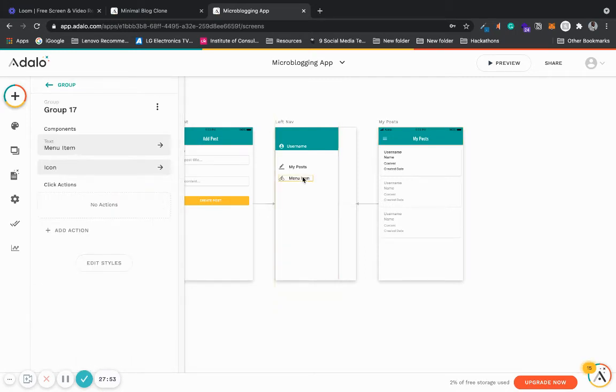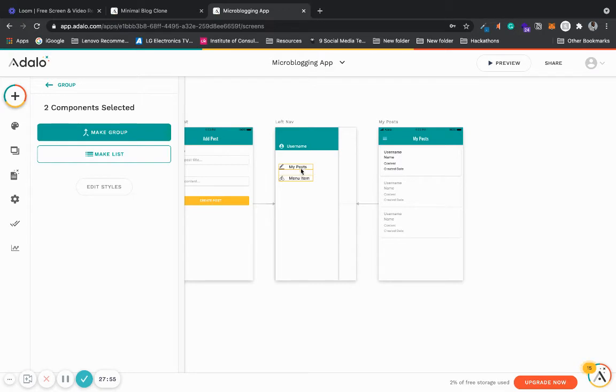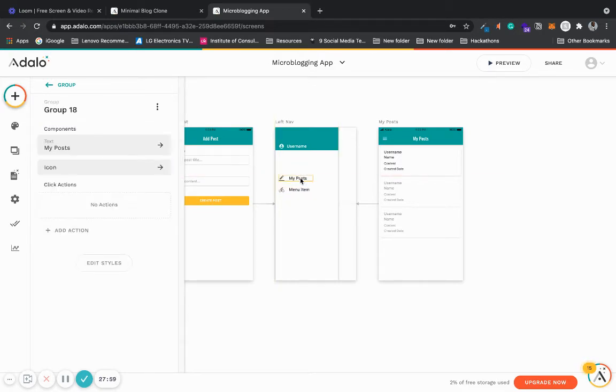What I do want to add on this left nav is I want to take this down a little bit. And I want to put something there. And this time I want this one to say feed.